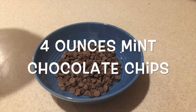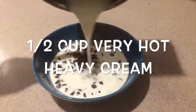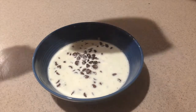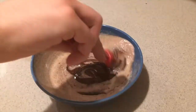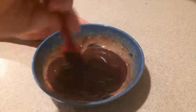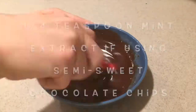To do that, pour the hot heavy cream over the mint chocolate chips. Then let it sit for 2 minutes, and then mix them until they're well combined. And if you don't have mint chocolate chips, what you can do is use semi-sweet chocolate chips and then add some mint extract.